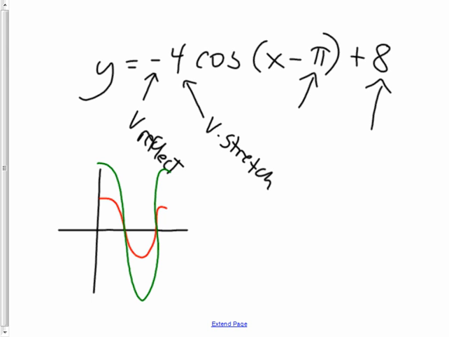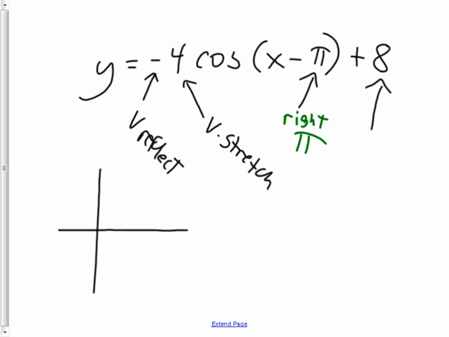That's a vertical stretch. Now what's that minus pi? It's a shift to the right. Pi, how far is pi? Well, you have to have a graph up here to see. That's sine now. Sine's actually a lot easier to draw. So this is 2 pi, right? So how far is pi? That far. So you'd grab your graph and move it over that far. That's a shift to the right of pi. And then the last one is up 8. Raise your hand if you knew those things.